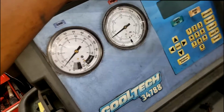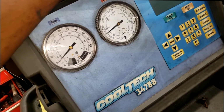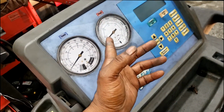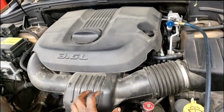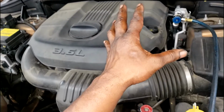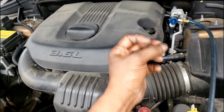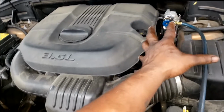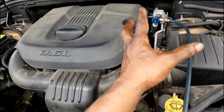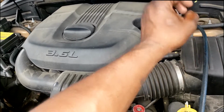Now, one of two ways you can go with this, guys. I personally need to sell an AC system service. What you get with an AC system service is 1 pound of Freon. That's likely all I need to get my readings to where they're supposed to be. What we also do during an AC system service is install AC dye, because if you need Freon, you likely have a leak, right? If you have a leak, you're obviously going to want to know where the leak is at. This Freon 134 does not include AC dye. The new stuff has dye built into it.